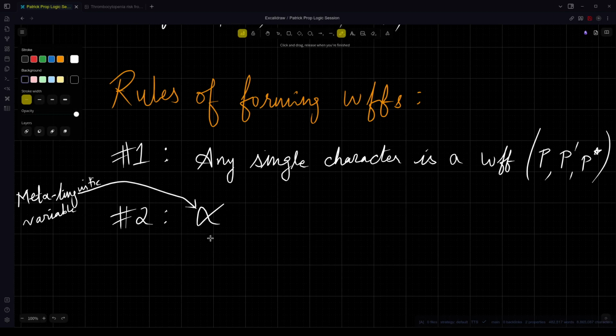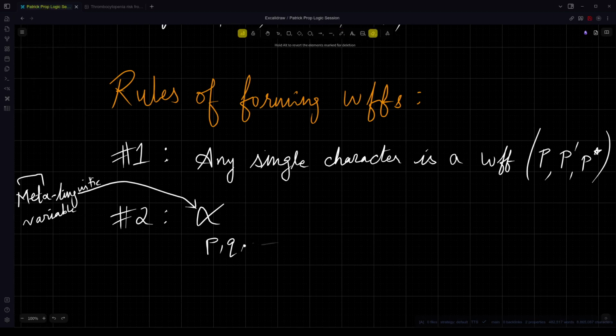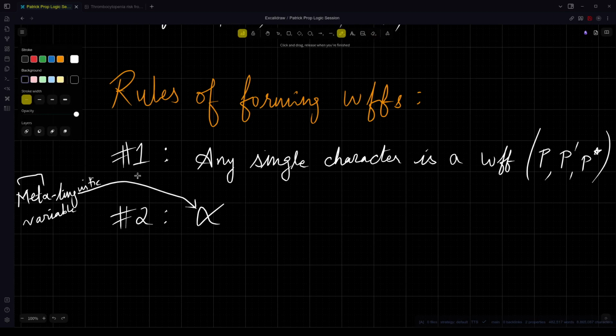Now this alpha can be replaced with p, it can be replaced with q, it can be replaced with anything. That's why it's called a meta linguistic variable. This variable itself is a variable which represents any propositional variable. That's why we are using alpha over here. So rule number one is any single character is a well-formed formula.